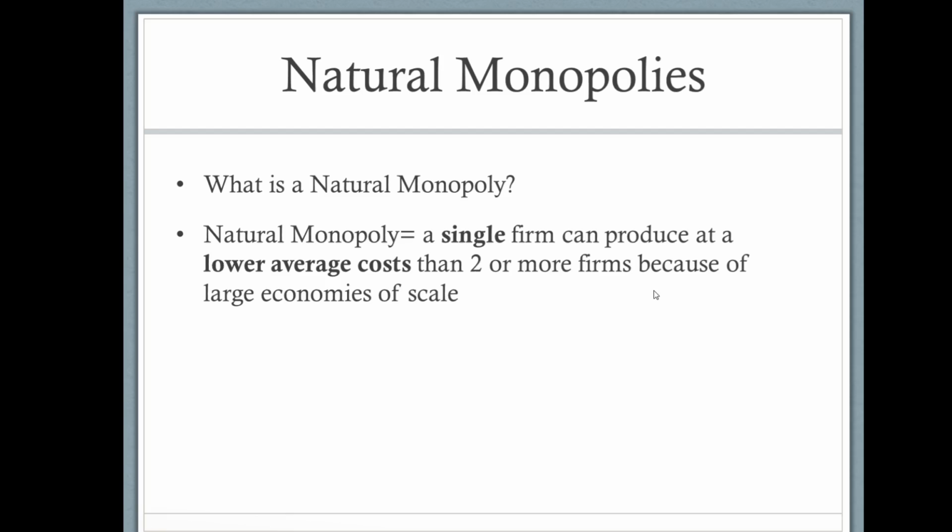Usually when we talk about competition, when you have higher competition, the price or the cost will be lower in general, because people are very competitive and you always have to lower your costs in order to become more competitive in the market. But in this case, it's the opposite. You are more efficient when you have only one single firm in that particular market. This is what we call a natural monopoly. It's a very special case, when there's only one firm and they are able to produce at an even lower cost than when you have more competitors in your market.